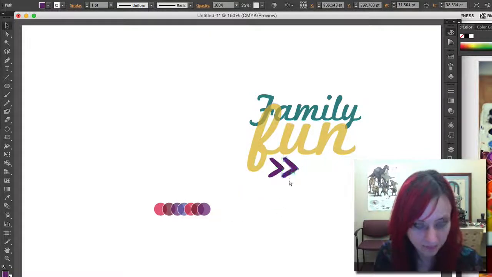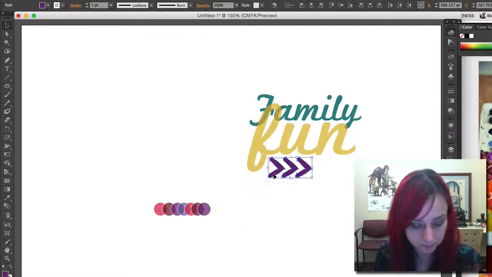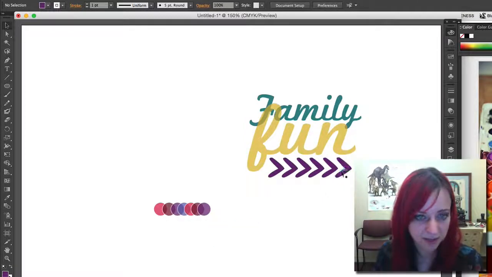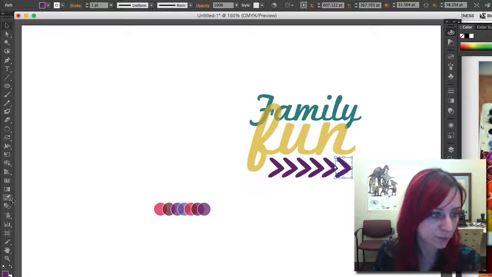Okay, so then I bring in my arrows. I like the arrows a lot better than the circles. What happens when we make them the same colors as the circles?